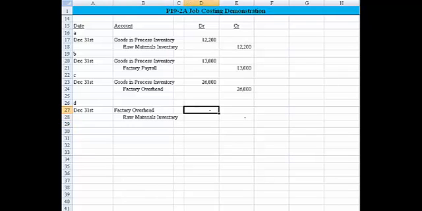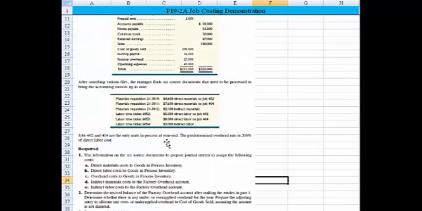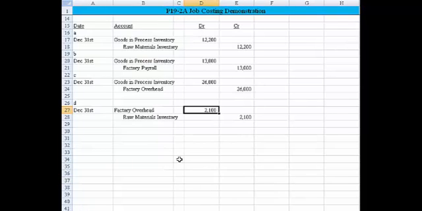This is how the text approaches this problem. And we would make it for the amount equal to the cost of indirect materials to actual factory overhead. Okay? And in that problem it was $2,100, which was that line right there. And the credit then would go to raw materials inventory. Now, I want to make one change.